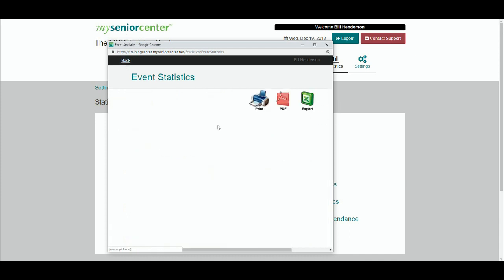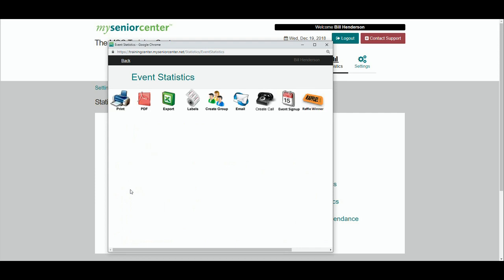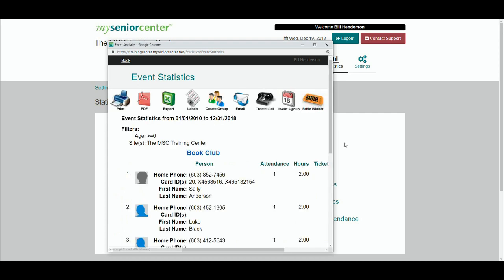If I go back one step, if I want to run a raffle just for one of these particular activities, for bingo, let's say, or bridge, get a lot of people. Let's say book club. We'll click on Book Club, and we have our raffle button there.